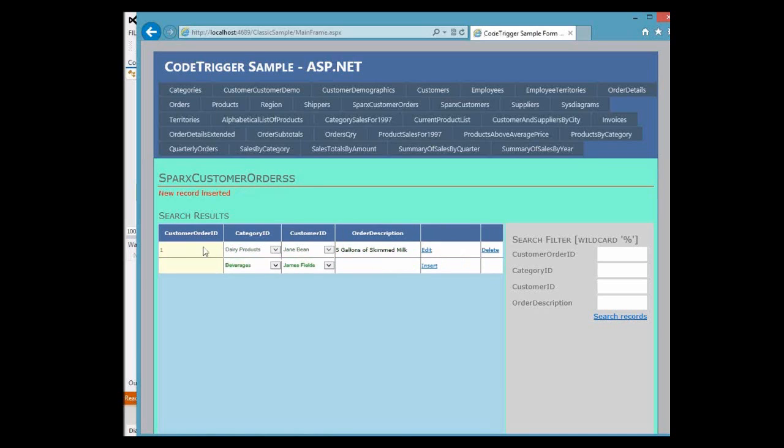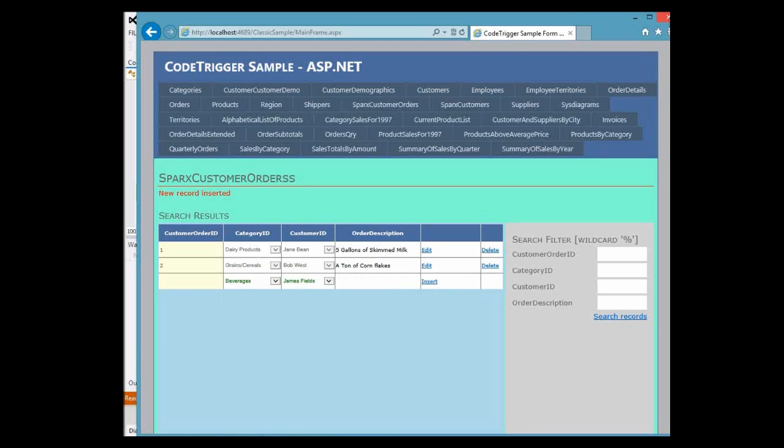Insert. So we have a new record now with a record ID there. We'll add another one. We'll say grain cereals and say Bob has ordered a ton of cornflakes, and so on. So there we have our working application.